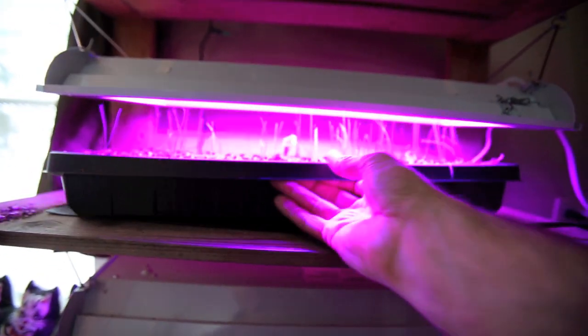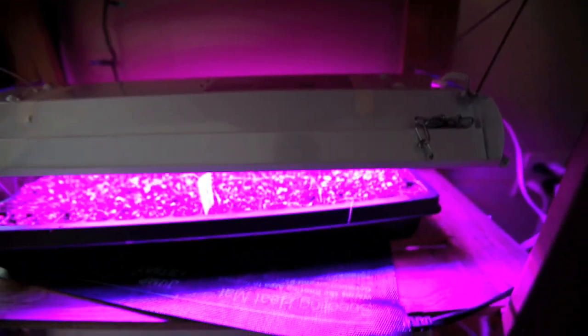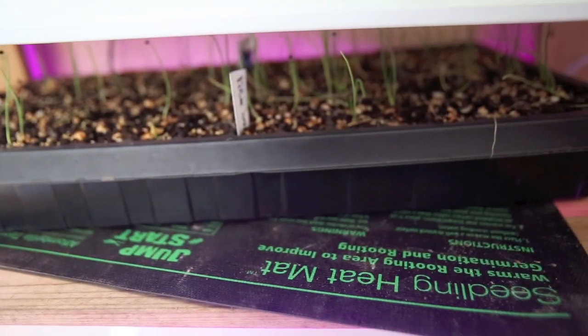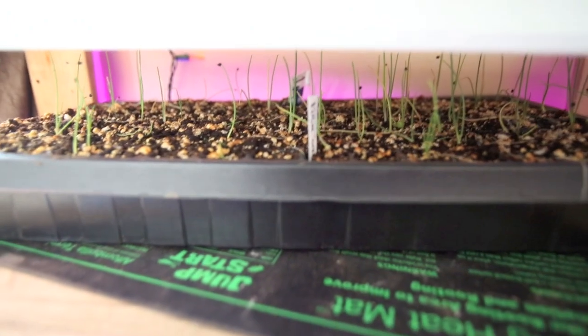As well, you can check out underneath here, here's my heat pad. That's going strong. Let me turn the light off here so you can see it. That's a bit dark, sorry. Poor lighting, there we go. So there's my heat pad underneath my tray, and that's the 120 tray that I've got with onions going. You can see them all sprouted up.